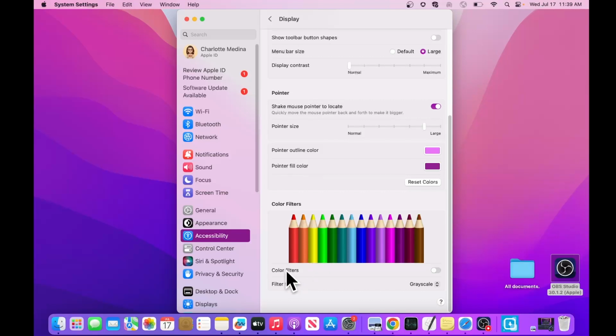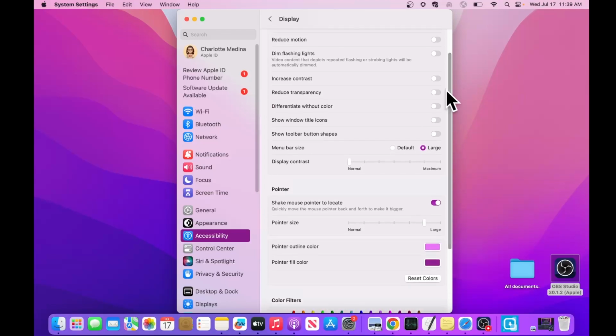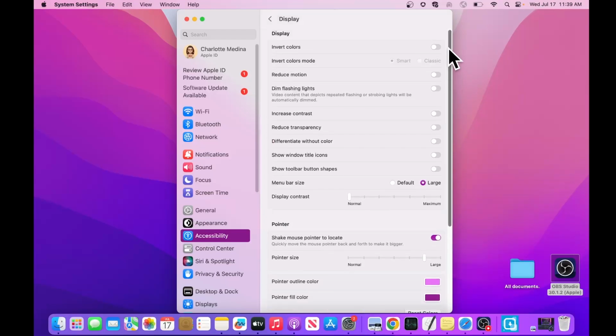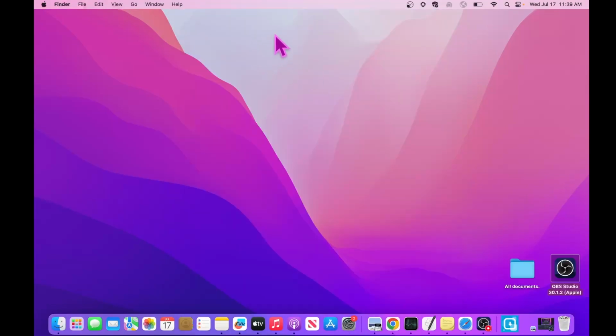You will notice under this section there are other options. These are all for the computer's display. We have some options such as color filters, but I do not recommend changing these unless you have color blindness or any other eyesight conditions. There are other things here such as reduced transparency or the contrast, but again, leave those settings because we need to see images, that is the photos and videos we get, as clear as they are when we're editing. Close the system settings window for now by clicking on the red button at the top corner.